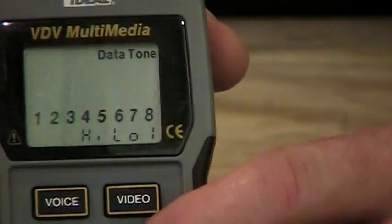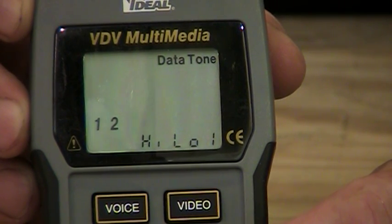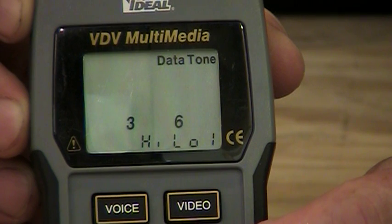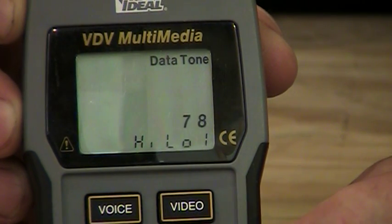Now if I hit that tone button one more time, it's now going to put a tone down pins 1 and 2. So I'm just putting a tone down that pair. Hit it again, it's going to go down pins 3 and 6, 4, 5 in the middle, and then 7, 8. So I can put a tone down an individual pair if I'd like to.